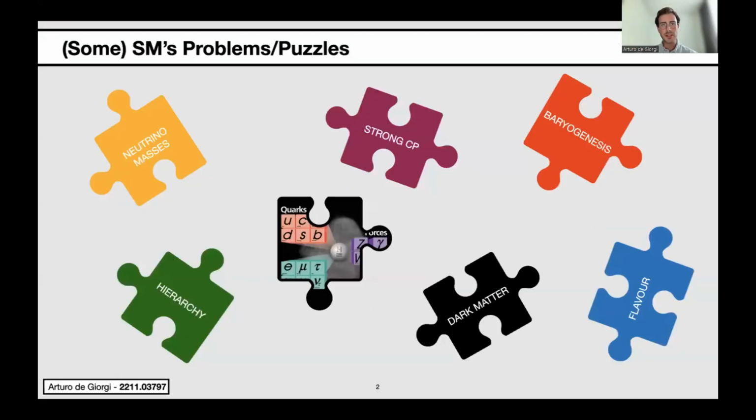So let me start first with a very quick overview. I'll try to be as short as possible. We know that the standard model presents many problems and puzzles. And as model builders and theorists, we should ask ourselves whether we can solve these problems and puzzles individually in disconnected sectors, or whether we need something that captures more of them at once. But of course, it's already hard taking one type of new physics at a time. There are many possibilities. Putting more of them is even harder. Virtually infinite possibilities are there.